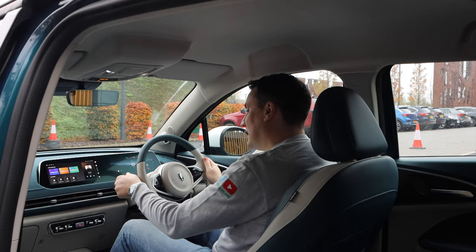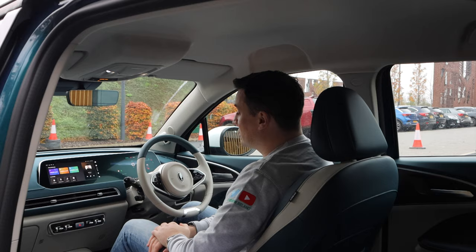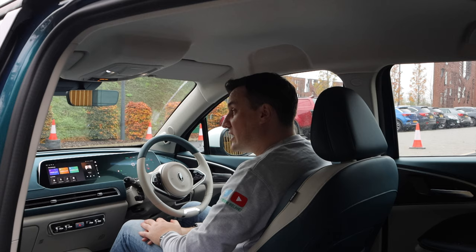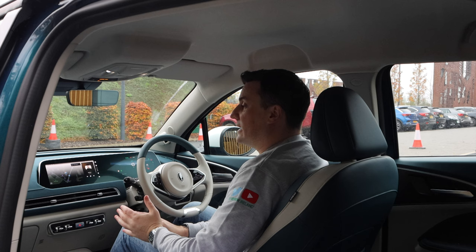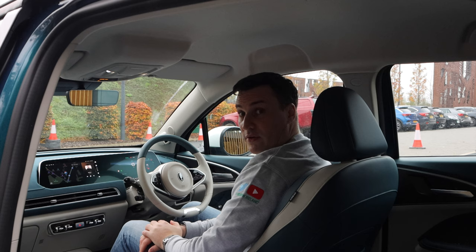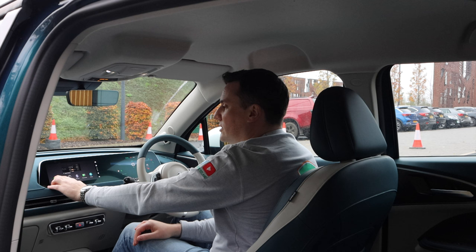There's also a cruise control stalk over on the left. There's a clear driver display with a 10.25-inch screen, and beside it set beautifully into the new-book-feel dash is the 10.25-inch infotainment touchscreen. On all trims you've got satellite navigation, internet music — with the first 12 months complimentary — and you can set the country you're in, so even in the UK I can access all the Irish radio stations. The screen is very responsive.